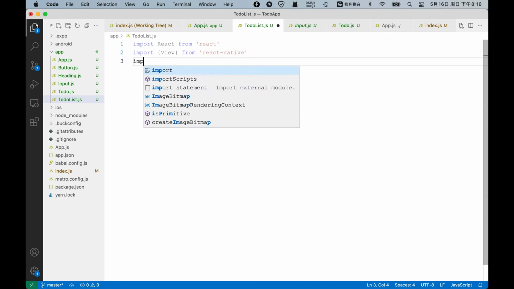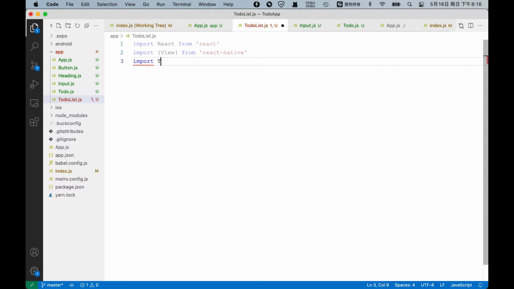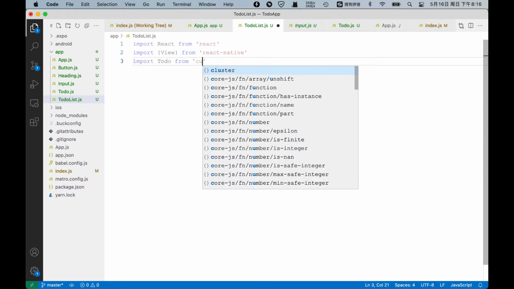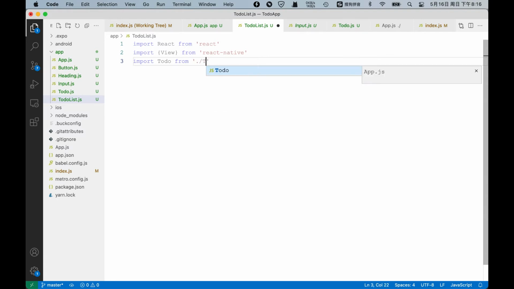And we need to import ToDo from the current directory, todo.